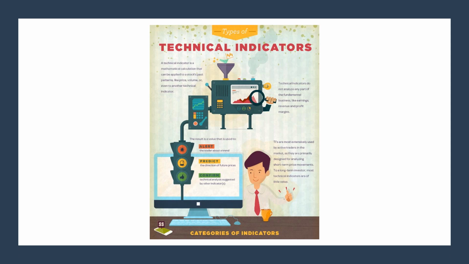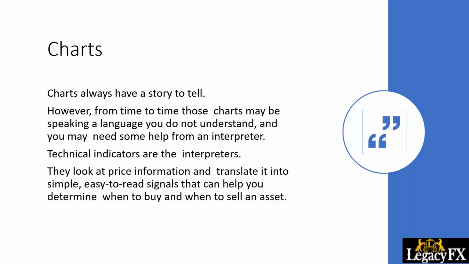Technical indicators are most extensively used by active traders in the market, as they are primarily designed to analyze short-term price movements. To a long-term investor, most technical indicators have very little value. Technical indicators are used to alert, to predict, and confirm. Now, you need to keep in mind, indicators indicate. I firmly believe that technical indicators should be a secondary method.